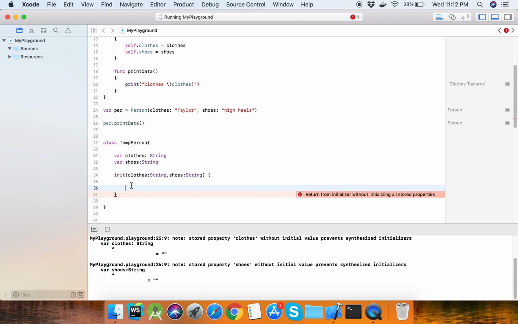We have now defined the init method of the TempPerson class.